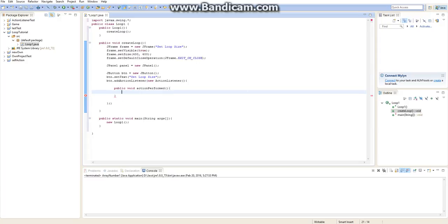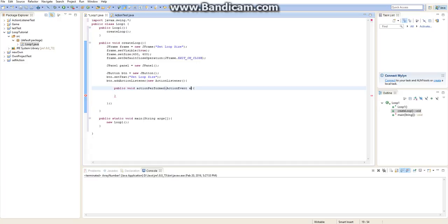Hold on a second, there's an error here. I forgot to put public, and ActionEvent e. Forgot that. And I don't need this. We just need to end that. And there we go.